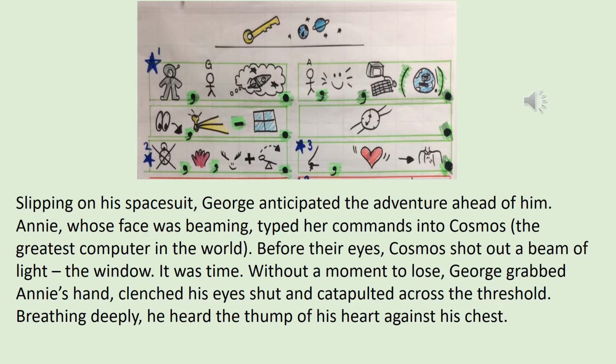computer in the world. Now look carefully because you can see that Miss Mayhew has included the correct punctuation. So around the relative clause, which is whose face was beaming, shown there by that lovely smiley face, Miss Mayhew has put her commas. And again, in the brackets, the greatest computer in the world. Now to show the greatest computer in the world, that's quite tricky. So a world and an exclamation mark is showing that, and that is in the brackets. Remember, you also need a full stop at the end of each of your sentences.